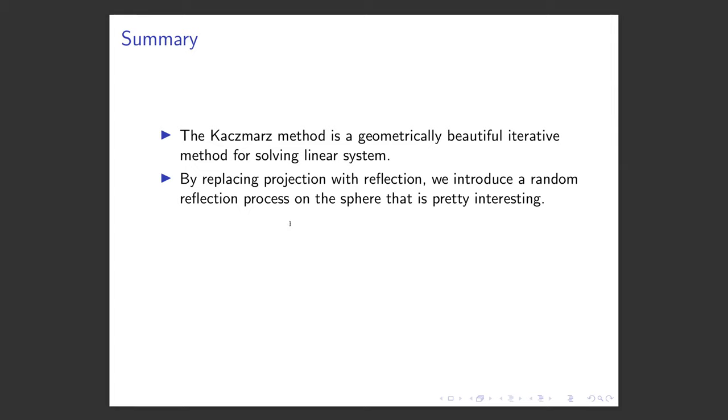So what you can do is replace projection by reflection. This gives you a method that is essentially as fast. You don't lose in speed, which is counterintuitive, but you gain in geometry, because suddenly your problem is nice, because these things are all the same distance from the true solution. And I find this an interesting problem in itself. I find it interesting from a Euclidean perspective, from a functional analysis perspective, and from a statistics perspective. What can you do? It's not hopeless. I've tried all sorts of things, it's actually fairly easy to improve the average. I just couldn't find a method where I could prove something rigorous.